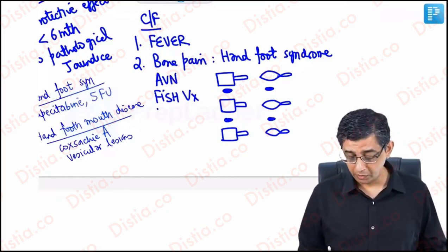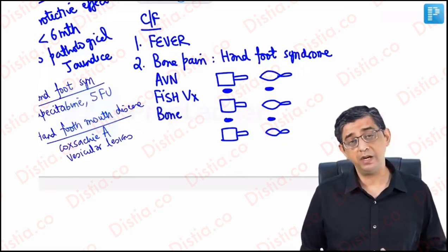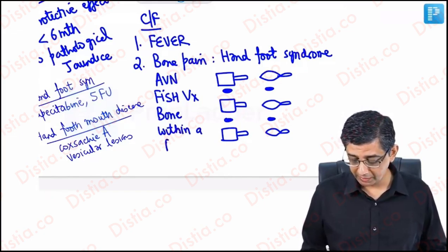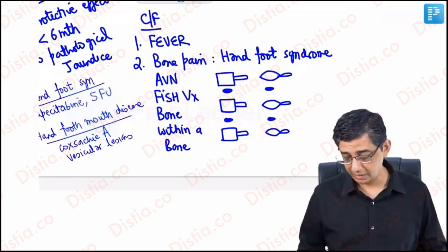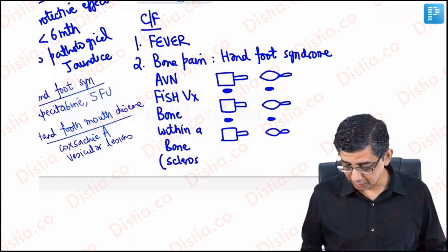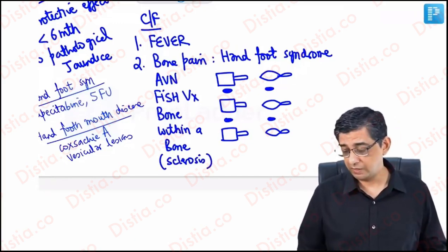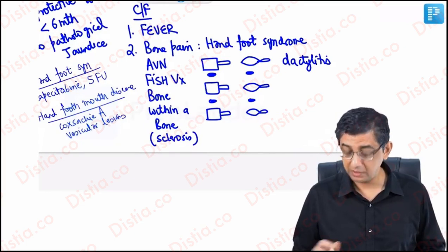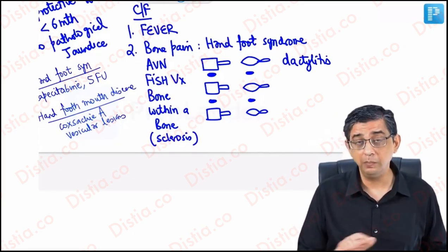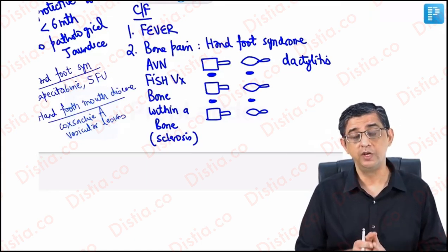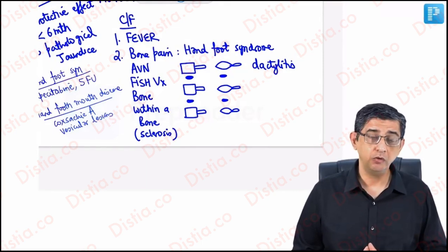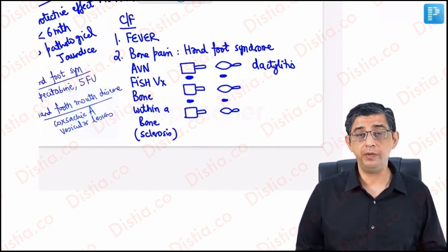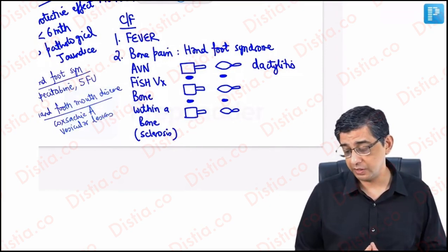Because of the destruction of the bone, there will also be some reactive changes. So if he says bone within a bone, that again is highlighting the reactive changes and the sclerotic changes that are occurring with respect to the avascular necrosis component. All of these terms that I've highlighted basically help you in identifying this presentation of sickle cell anemia, and the bone pain can be so bad that you will have to regularly use opioids. Due to bone pain, there would be a high incidence of opioid addiction in these cases, and even getting opioids without a doctor's prescription will be difficult for these poor tribal parents of this child.